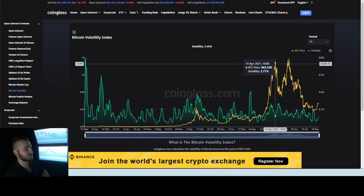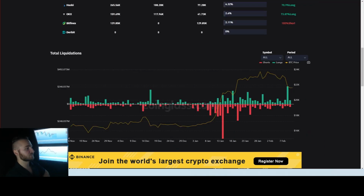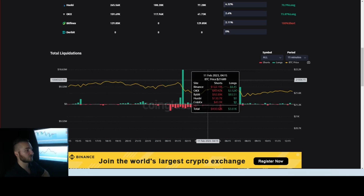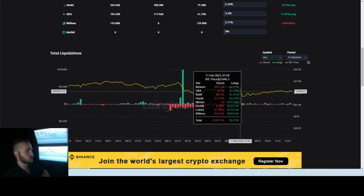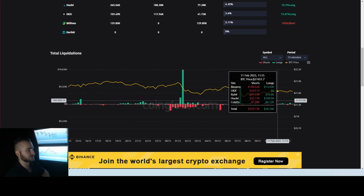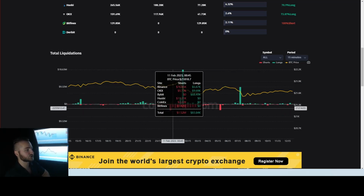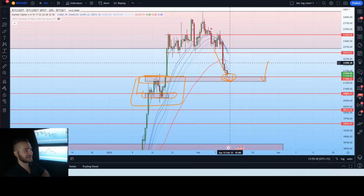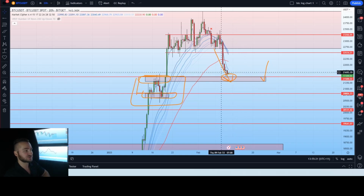Moving on to volatility, we can see volatility has now risen up a little bit as the price action again has sped up a bit. And we did say we would expect to see some volatility increase in the markets if 22.6 to 22.5k was lost, and that is what we saw. Moving on to liquidations, guys, it has been a little bit more choppy, but again, it is much more in favor of the longs being liquidated here, as the price did tumble quite fast, and it has been pushing down ever since, ever so slightly. We are seeing a little bit of short liquidations as people try to catch these bounce points, but again, there was no need to try catch any bounce on the way down until we reach this current zone we'll be looking at today.